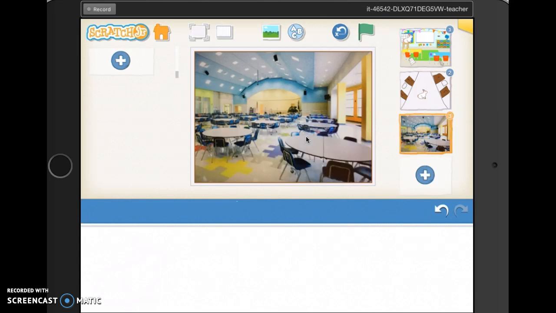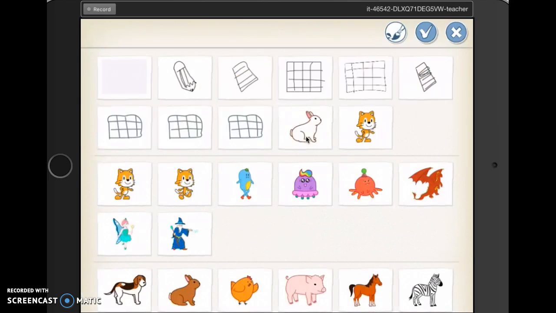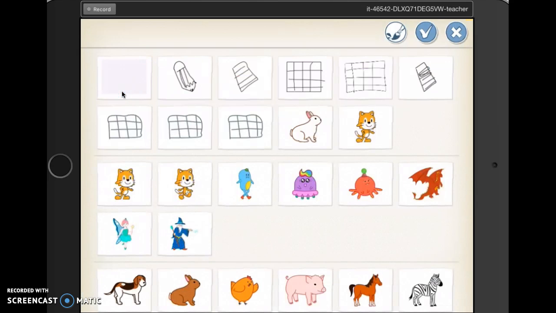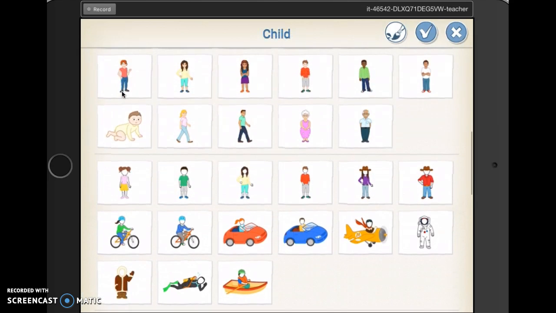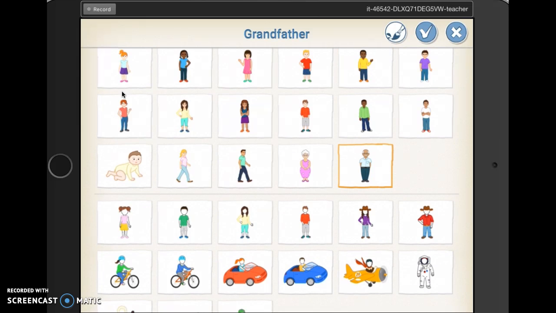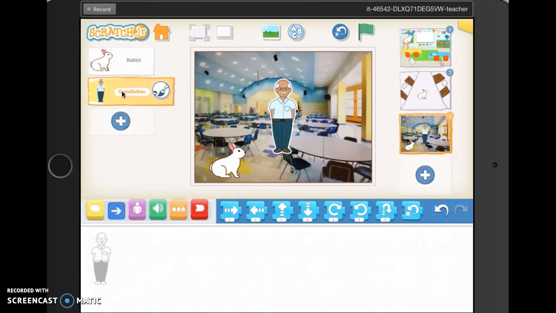And then I'm going to go into my final place, which is my cafeteria. Now, in the cafeteria, there are a couple of items that I need. Thinking to my story, I know that I need Frankie, so I'm going to click him and click the check mark. He's going to have to be here. Now, I also need Mr. Willingham, my custodian. So I'm going to tap on this plus sign underneath the rabbit, and I'm going to search and see if there's kind of a man that could be Mr. Willingham. And I'm thinking this could be Mr. Willingham right here. I'm going to hit the check mark. All right, there he is.